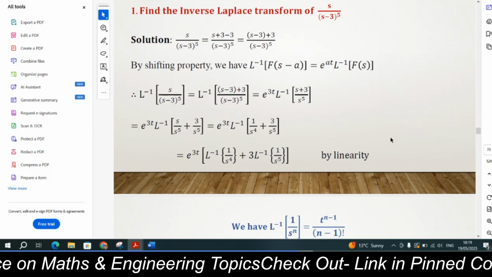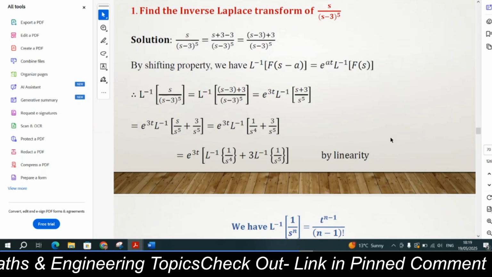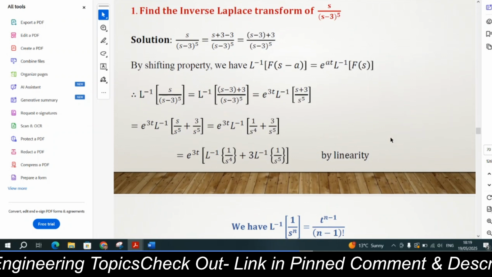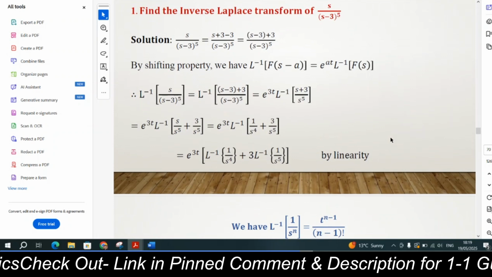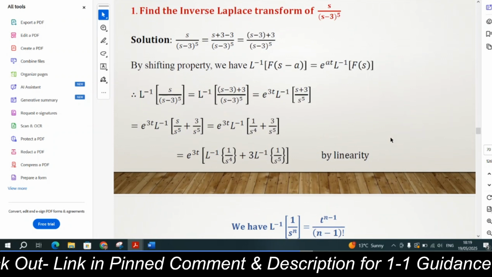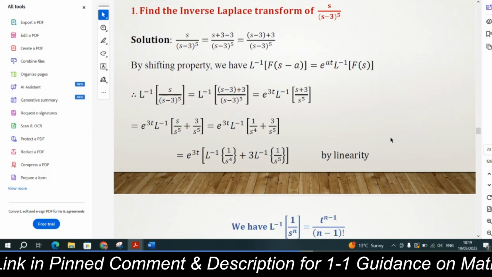So after we make all the s terms into s minus a, we just ignore the a completely, because that goes for our e part. Correct. And then we just do the inverse Laplace of whatever's left. So wherever there is an s, you see to it that it is written as an s minus a term.